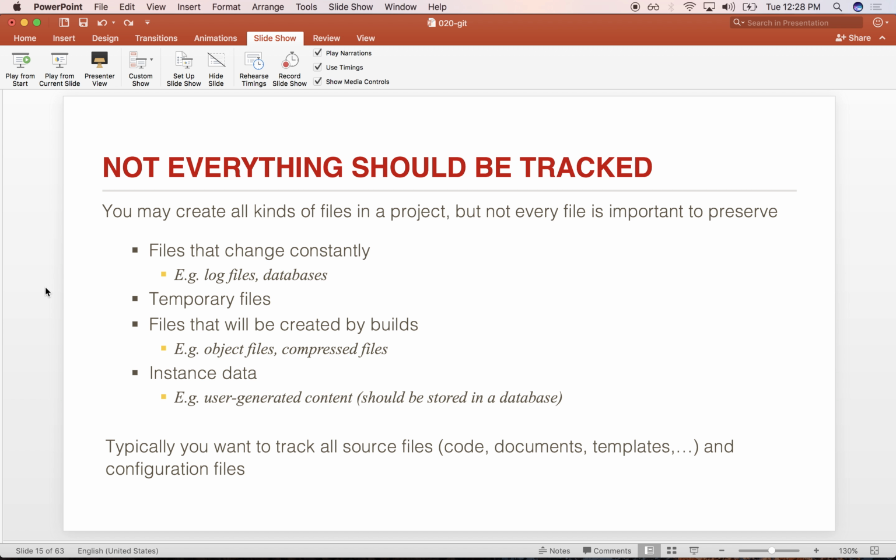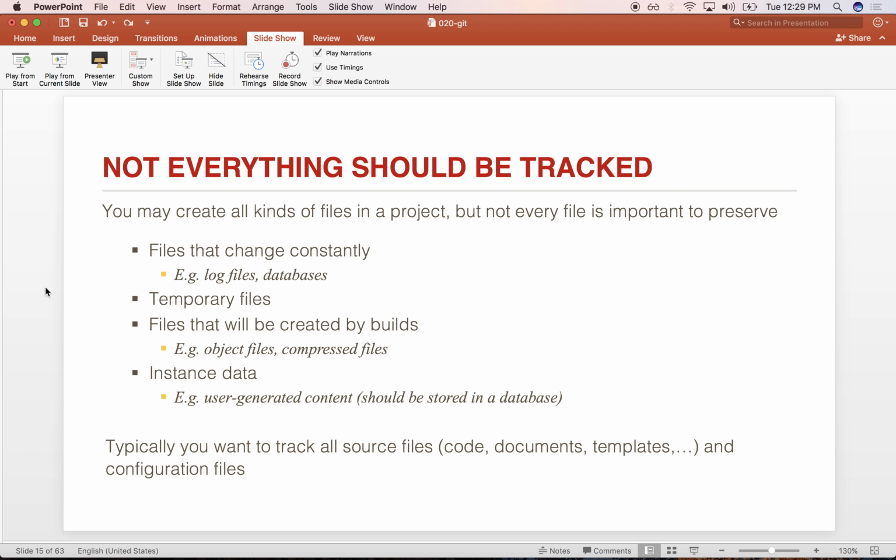So not everything should be tracked, as we mentioned a little earlier. Like files that change very often. For instance, obviously databases: as you insert, update, or remove things from the database, the files that are used by the database change so often. They're not worth putting in source control.